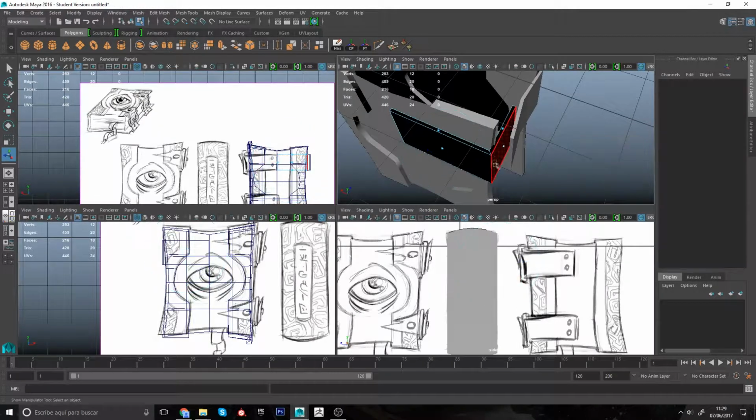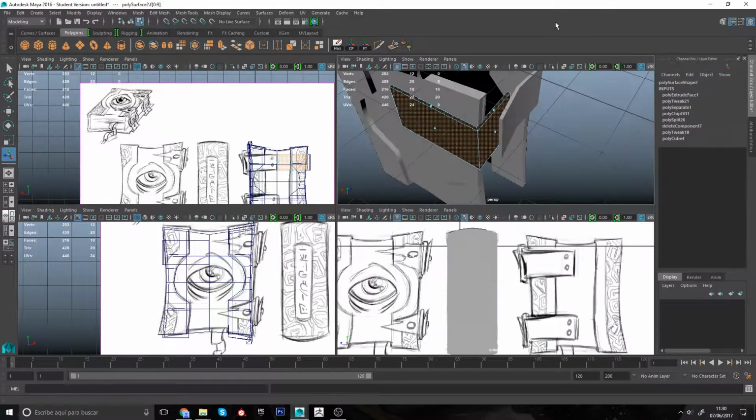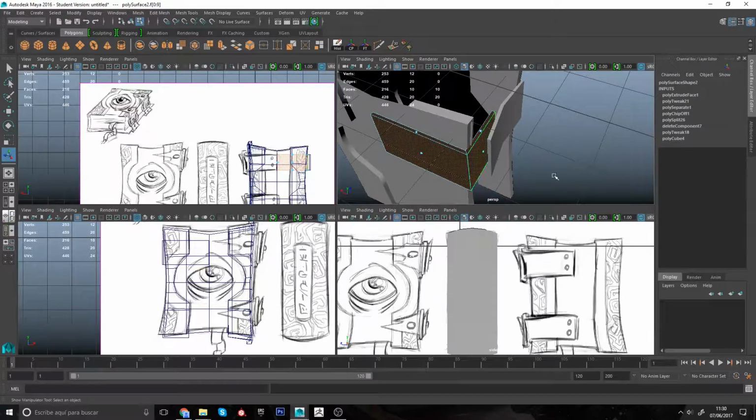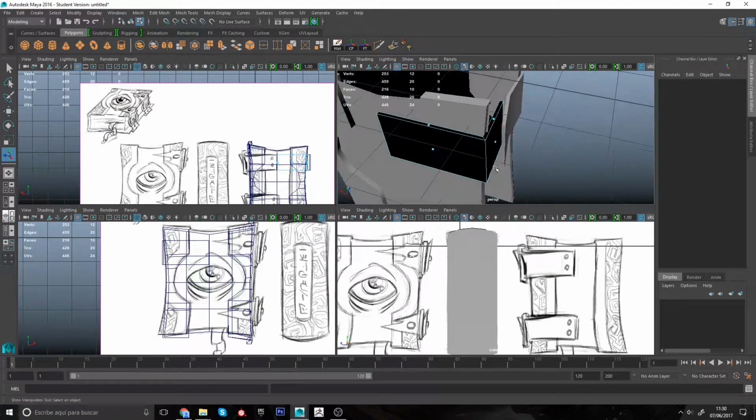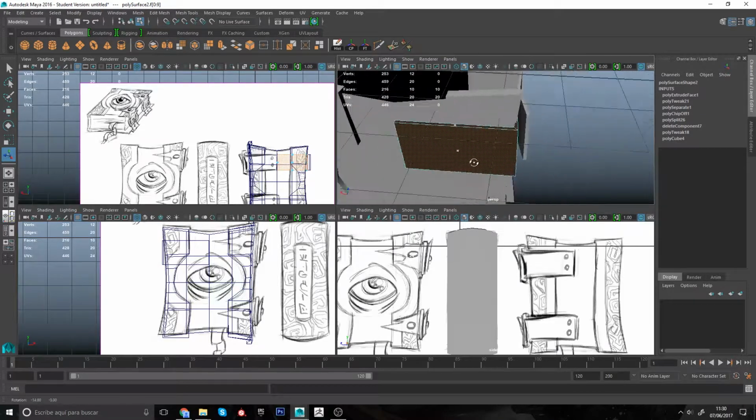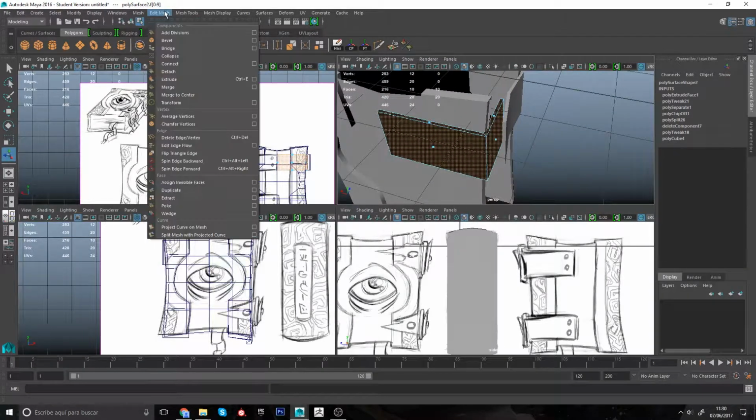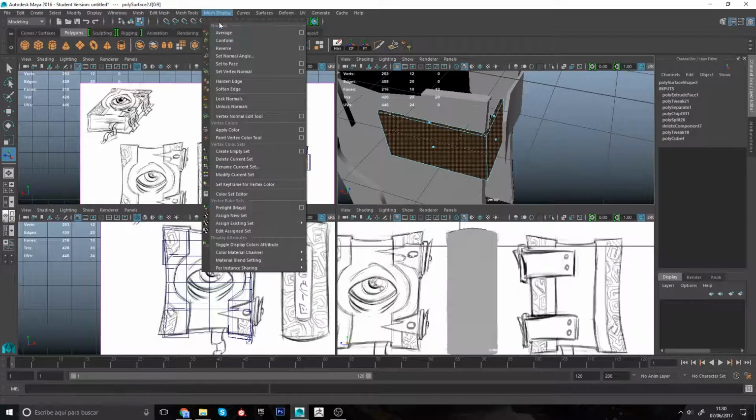So when we extrude it, the faces have turned the other way. Right now the normal view of the polygon is facing inwards, so the polygons have their back to us, which is why they're black. We need to place them facing the other way. For that, we'll use the Reverse tool.